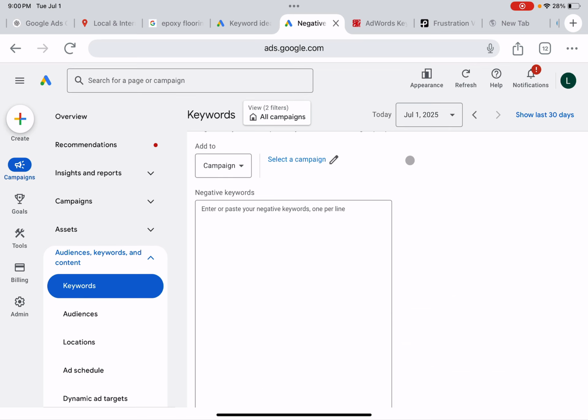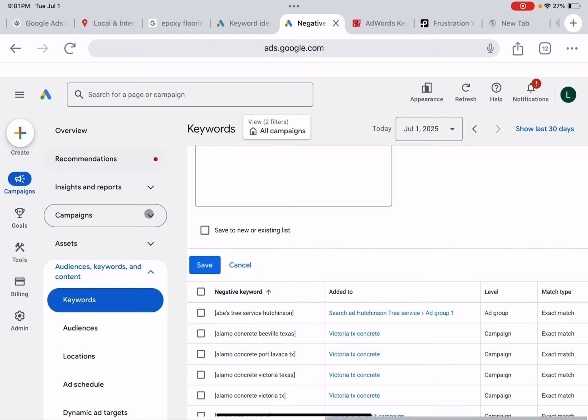That way you guys will not be wasting money on bad clicks, because a lot of times people don't add negative keywords and they spend their budget super quickly, because what Google's doing, guys, is your ad is very new. So Google's just throwing things at the wall and hoping something sticks. Sorry for the language. But that's basically what Google's doing until it finds something that works. So you want to make sure you set up everything properly so Google doesn't waste your money and time. You want to make sure you're shooting very well in the beginning. So you want to make sure you're adding that negative keyword list so you're not getting those bad clicks. And then you press save, and that'll be that.